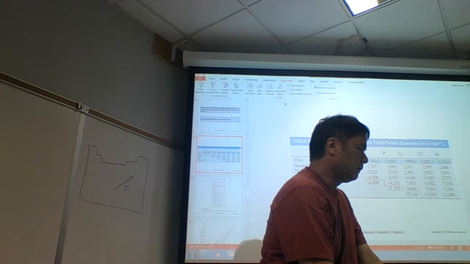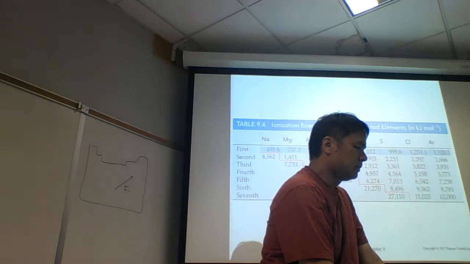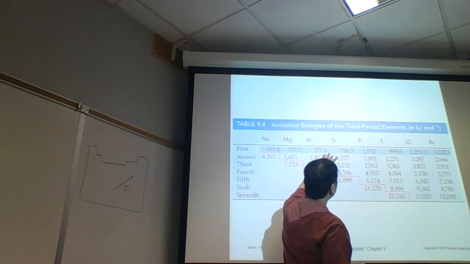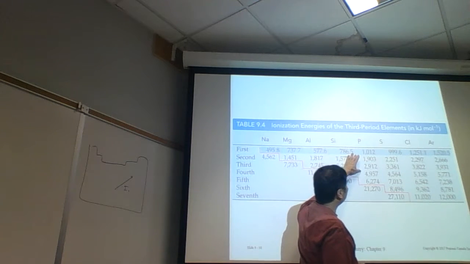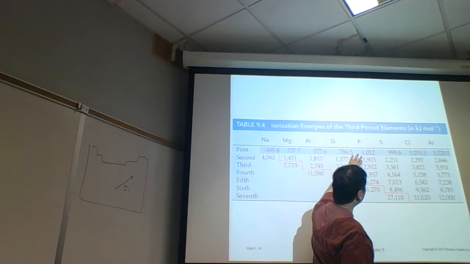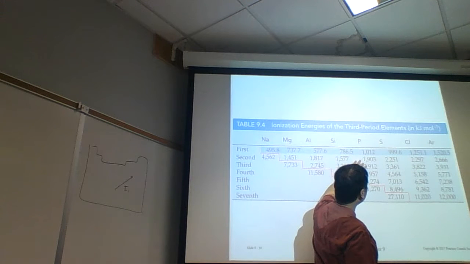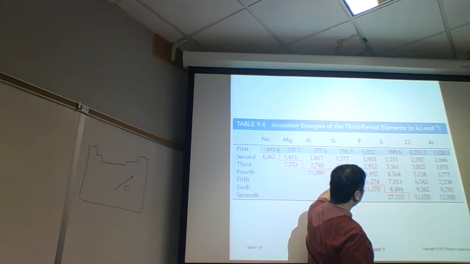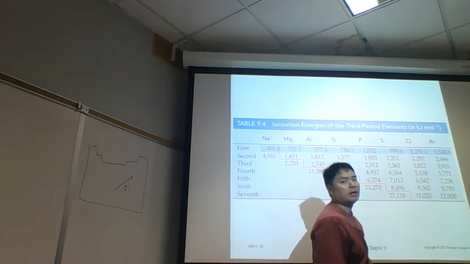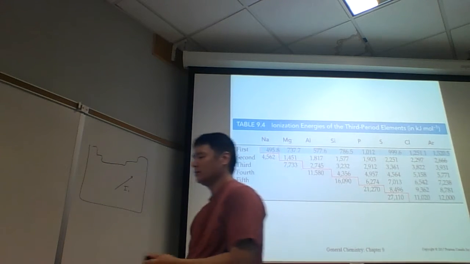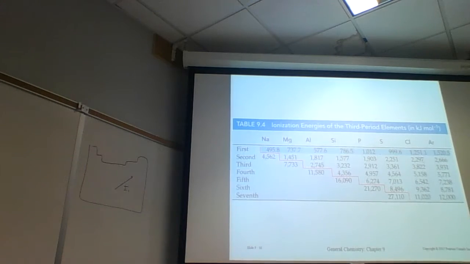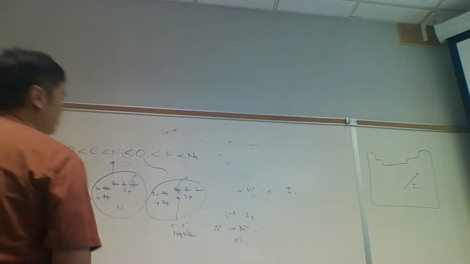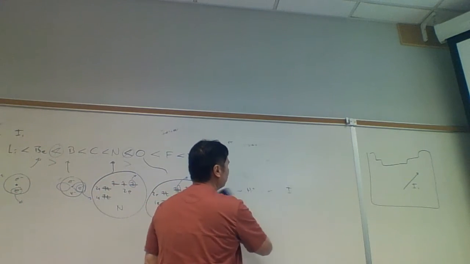Let's go back here. So eventually, we go to silicon plus 4, but phosphorus plus 5 is going to be a difficult ion, because if you look at the energy to get a phosphorus plus 5, although you can get an oxidation state of plus 5, to get a free ion is different. What I mean by oxidation state and free ion are different things. When I'm talking about oxidation state, there could be other stuff in there. And so a +5 oxidation state on phosphorus is no big deal.